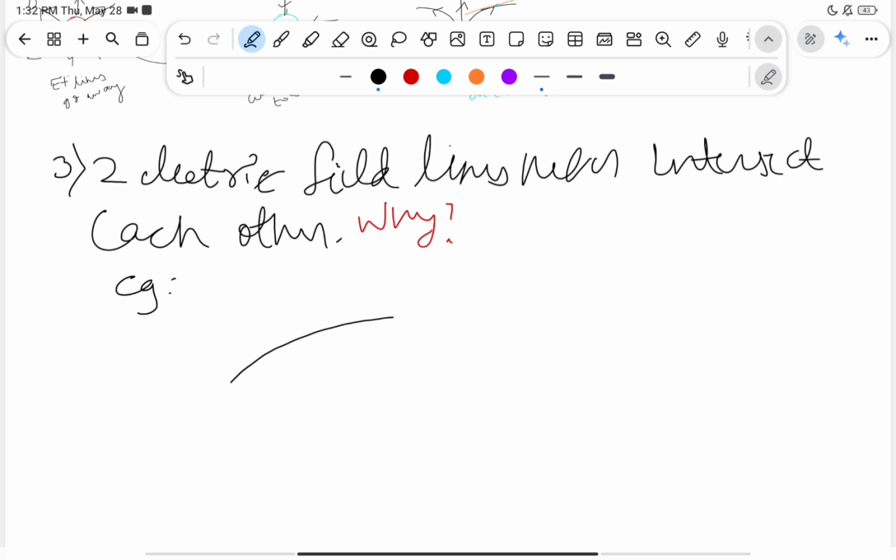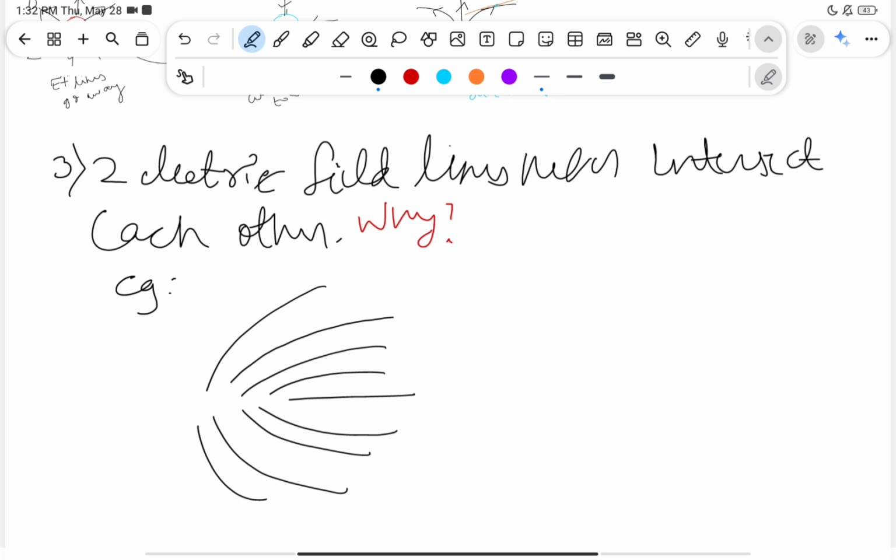okay, this is the electric field, here it is moving, this be positive, and they are moving away from the charge, as it is a positive charge. Okay, if these are the directions, now I'll take the intersection of two electric field lines, which is a contradiction. We are doing it contradictorily.